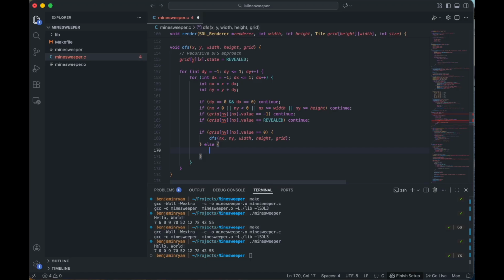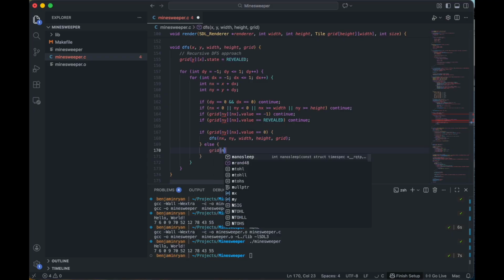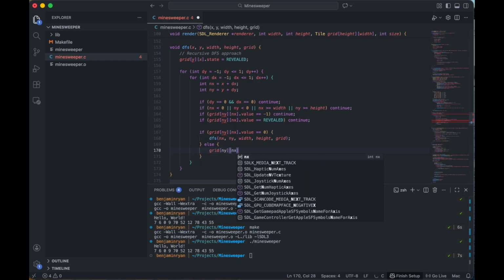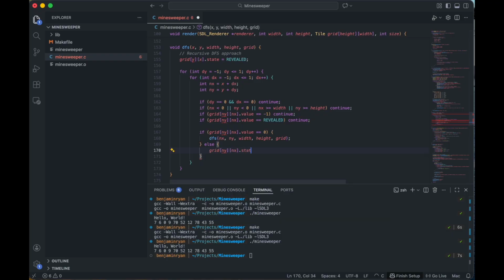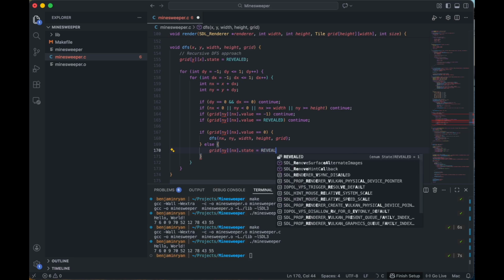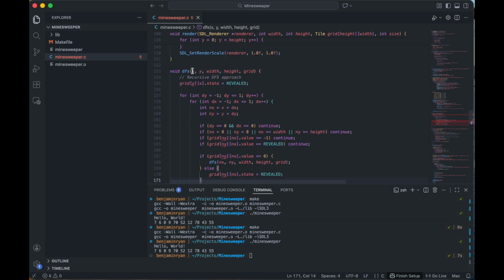If it's not 0, so it's the edge, meaning it has a value, we just reveal it. And so it kind of acts as the border of our DFS, the end of the depth. Let's finish out the function definition.